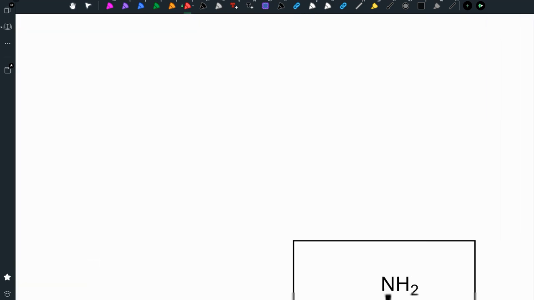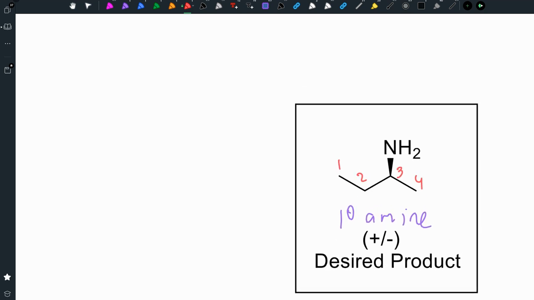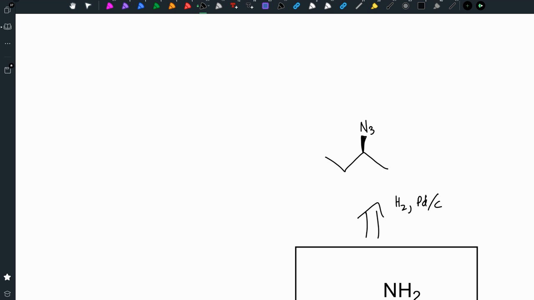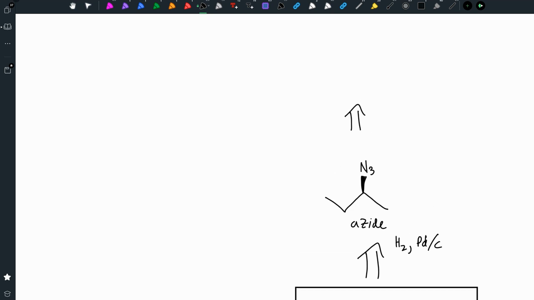I'm going to start by working backwards. So primary amine, I only know one way to make that at this point. So that's good. I know my final step is going to have to be a reaction where I take the corresponding azide and react with H2 and palladium. And I only know one way to make an azide. So even better, I know my azide had to come from an alkyl halide or a tosylate, I suppose, something with a leaving group.